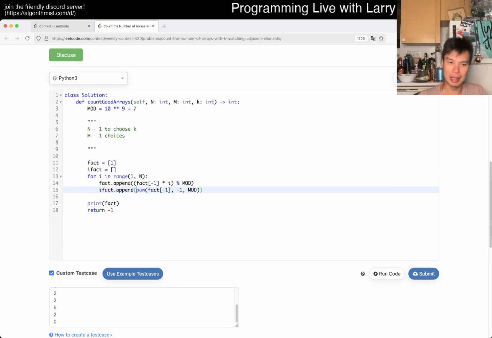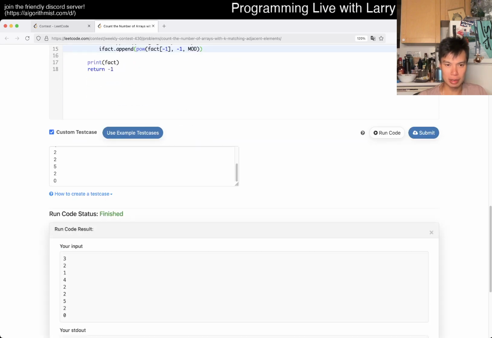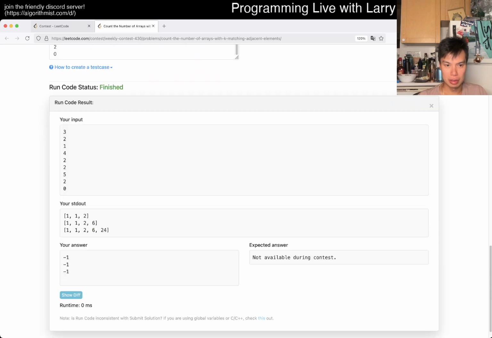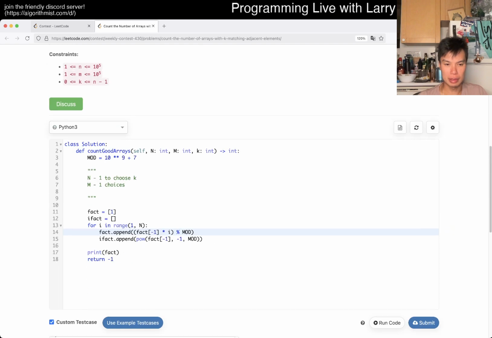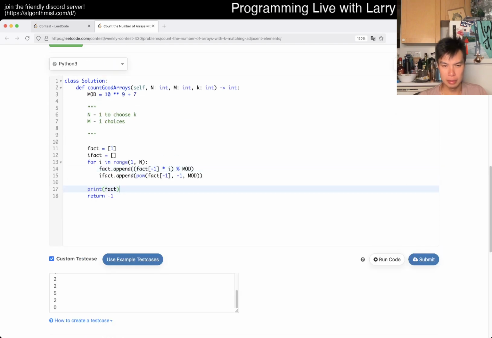I'm trying to think, because people have told me a better way to write this. Maybe this is wrong actually. Yeah, that's not great actually. Man, I'm so rusty today.